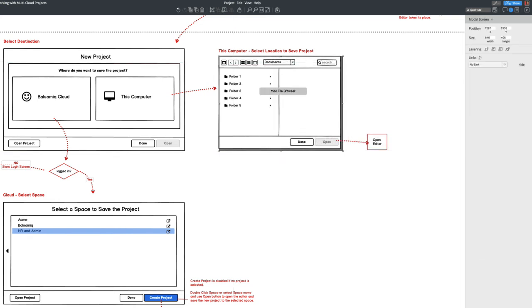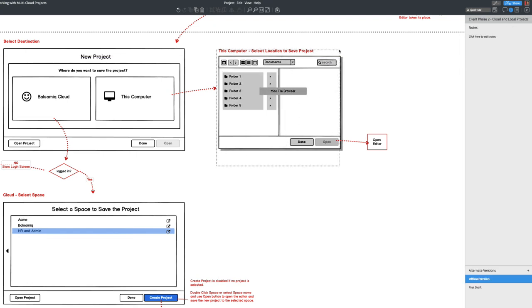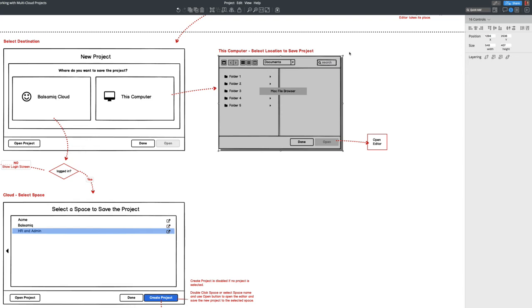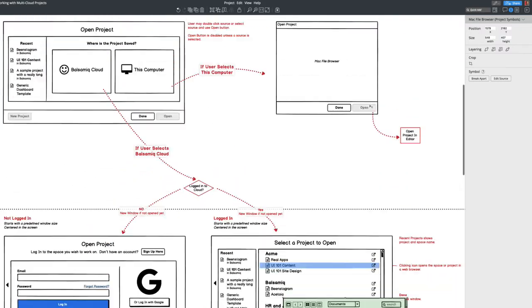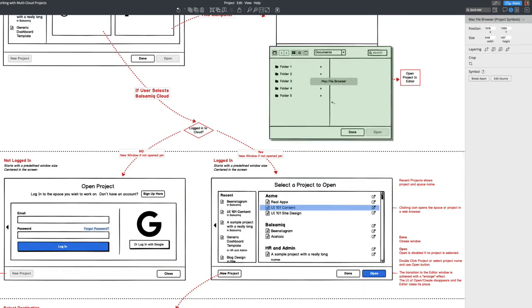I just created something that looks like the file browser. I'm going to use this as a symbol, and then duplicate that up here.